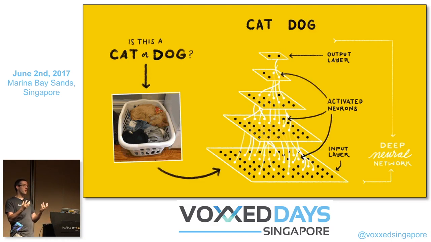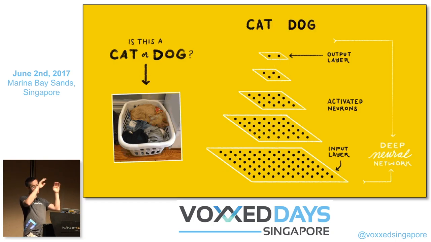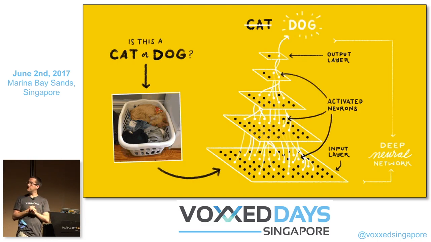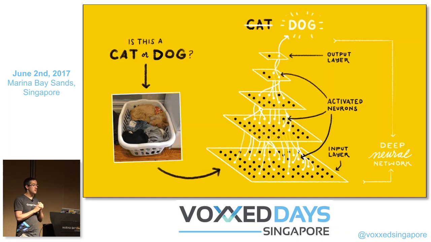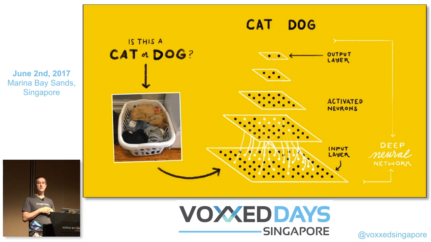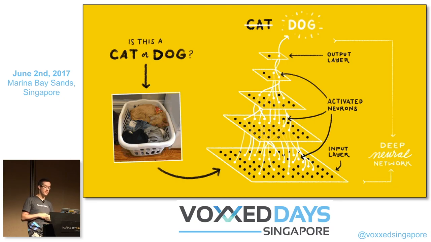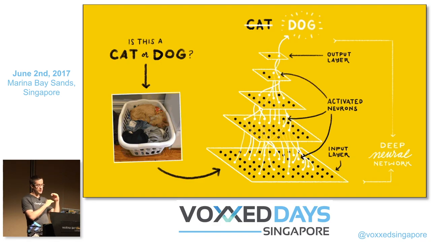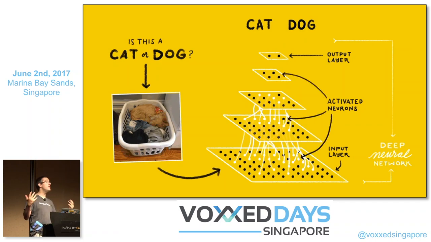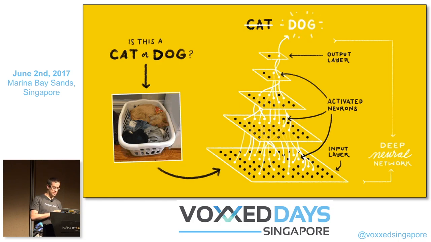Then, as the neurons in the upper layers are activated, they start to recognize, let's say, the bounds, the shapes of things or particular aspects. And as you go further up in the layers, perhaps it's going to recognize, okay, here there's an ear, here there's the tail or whatever. And then at the very top, there's the output layer, which says, okay, it's a cat or it's a dog. And it's deep because of the number of layers which are available. And with the computing resources that we have today, we are able to create very large and complex neural networks.